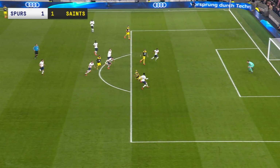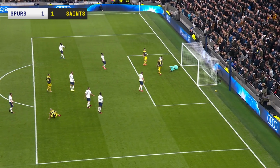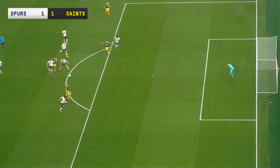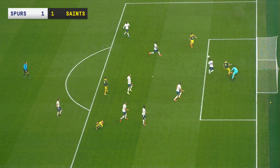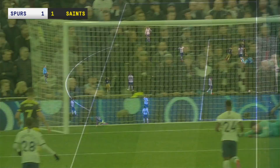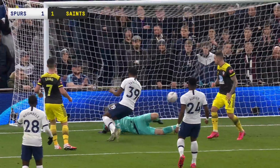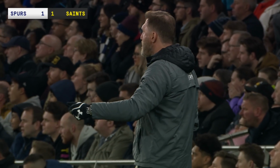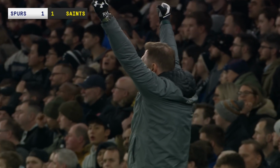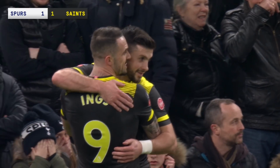Well, 34 minutes on the clock, and Boufal's picked the ball up. He's played it inside to Redmond. Redmond's got in, he's turned on his right, he's got the shot away. Goalkeeper saved it. Long follows in, sticks it away, and they deserve that. They've been the better side. Yeah. Redmond assist. Hopefully there's no VAR problems with that goal. There isn't, thank goodness. Equaliser for Southampton, scored in the 34th minute.